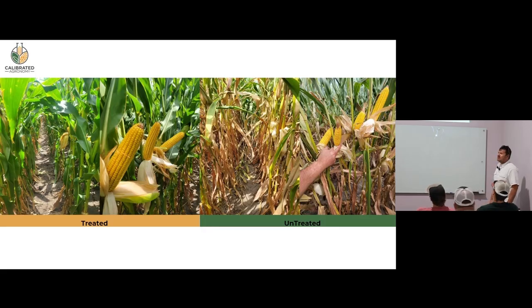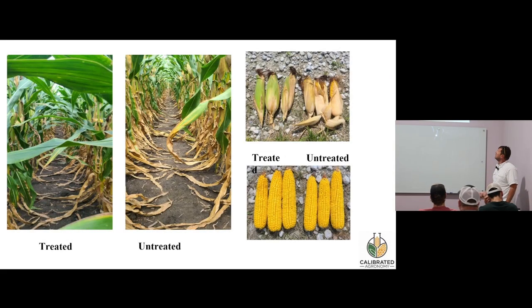This is the difference from the drops at the end row, and we had pictures of this all the way along a field where we had an 8 or 10 foot kick-on lag. But this is a perfect window. This only lasted about 2 weeks where we've seen this awesome plant health difference. But on a dry year, getting potassium in the side dress was worth some pretty big things.